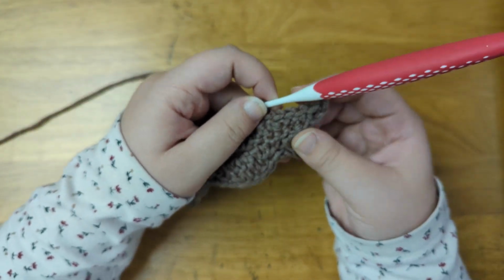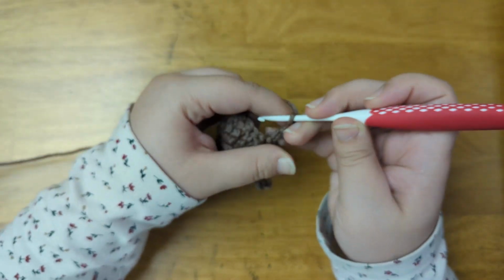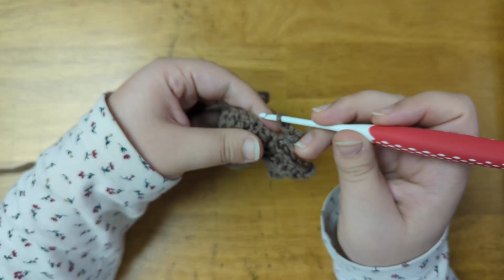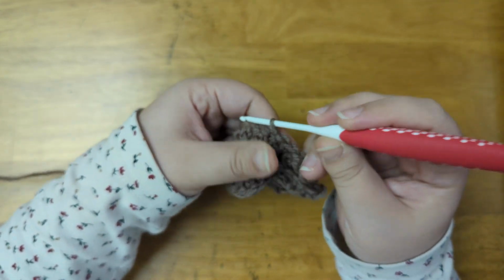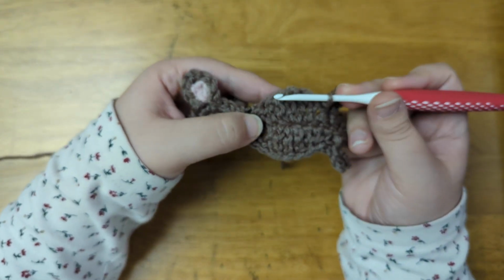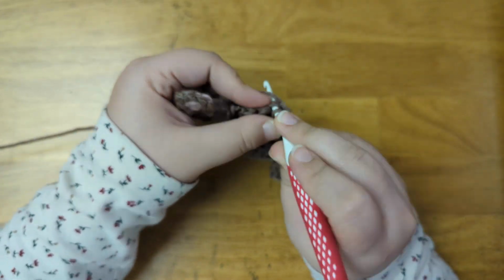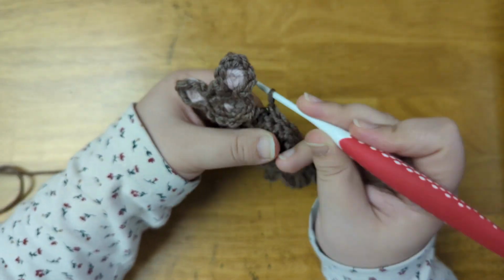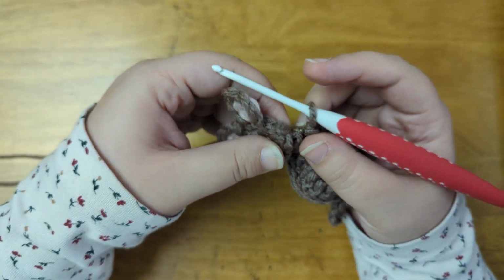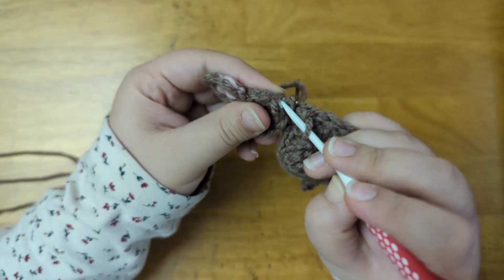Here I'm going to make the leg, so I'll chain 4, then slip stitch into the third chain from the hook and into the next chain. Then I'm going to chain 1 and slip stitch into the next stitch of the body. Now I'm going to slip stitch into the next 7 stitches to finish this row. Now to end the row, I'm going to slip stitch into the same stitch on the head where I started.